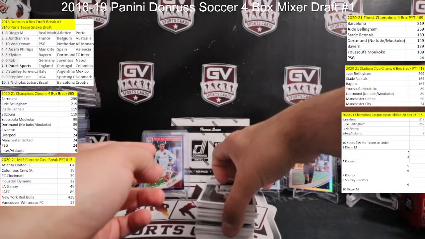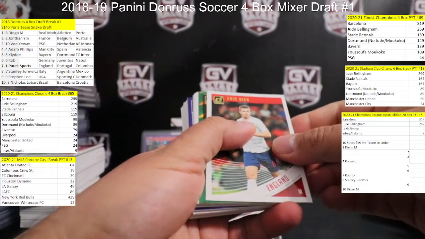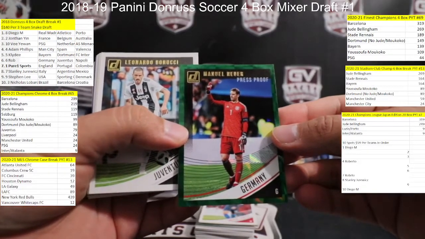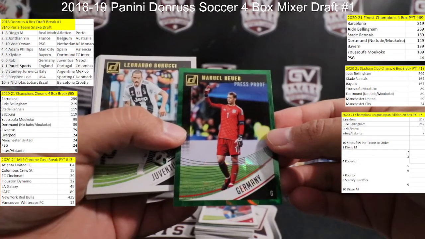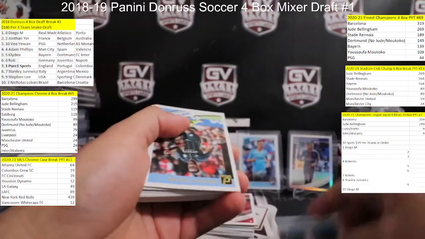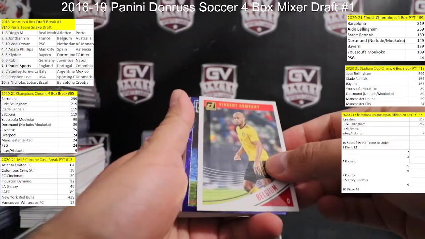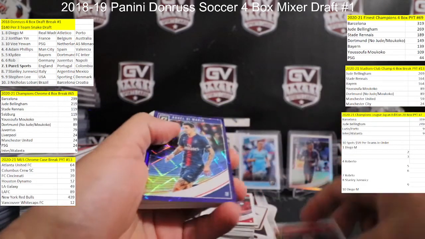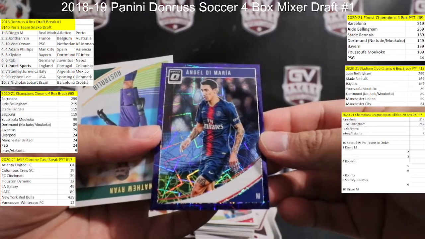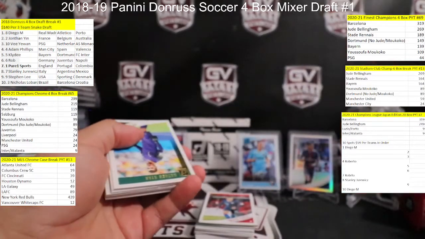Here's our purple. Good luck. Green up first. Manuel Neuer for Germany on the green. Manuel Neuer, Germany on this one is Rob. Purple coming up. Good luck. It is a vet purple. Angel Di Maria for PSG. PSG is going to V. 53 of 125. Purple Velocity.